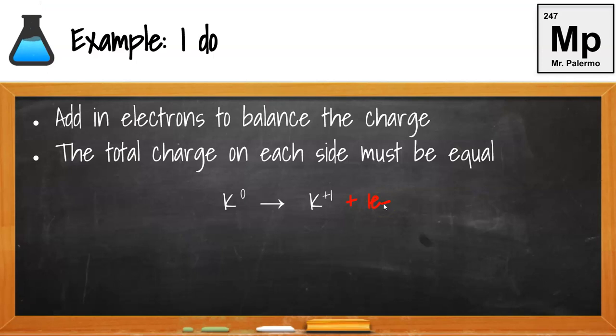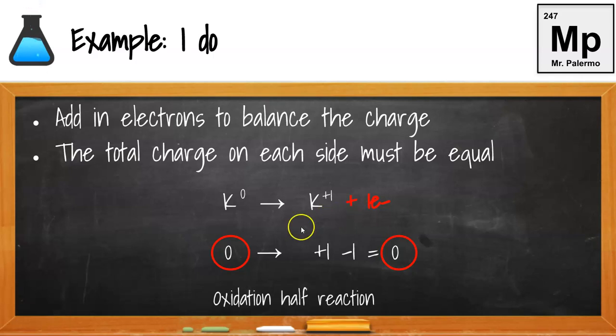And then you can verify they did this correctly, and you place these electrons on the right side, or the appropriate side, I should say, by looking at the total charge. The total charge on both sides should be equal. So for the reactant side, the left side, we have 0, and on the right side, the product side, we have +1, and we have a -1 charge from the 1 electron. And so +1 and -1 also equals 0. So I have 0 on the left, 0 on the right. We have now balanced our charge for our half reaction, and this is a balanced oxidation half reaction because our electrons are on the right. It's a loss of electrons.